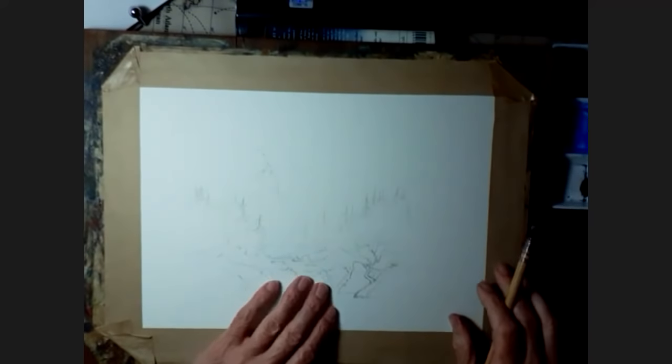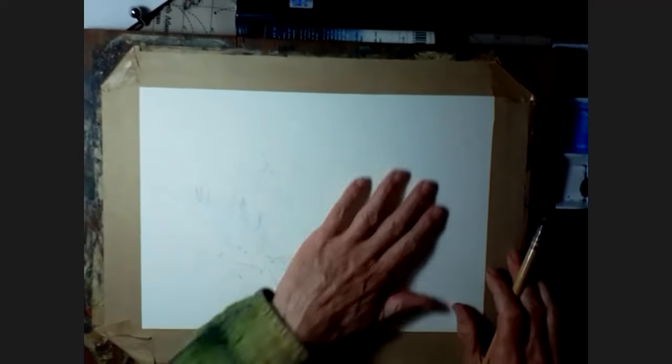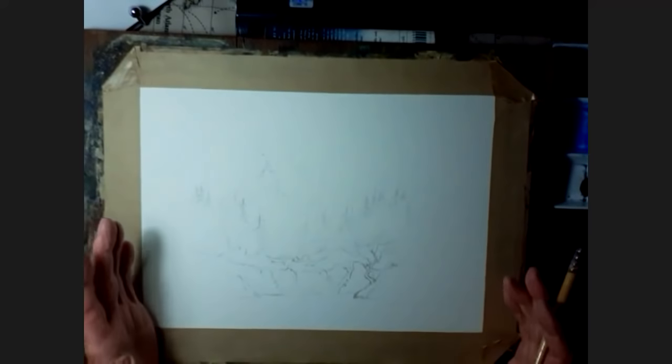I've started mixing some cobalt blue and I've got some moonglow here. Moonglow is a lovely colour — it's a plum-coloured paint and these are Daniel Smith fine watercolours. I'm working on Saunders Waterford 140-pound rough paper, rough because I want to get a little bit of texture into the painting. I've changed the format of the composition from portrait to landscape, expanding it away to the right and accentuating this tree here that's quite small on the sketch.